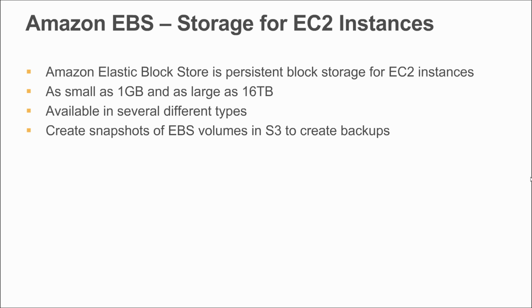EBS is available in several different types that have different performance and cost characteristics depending on the workload you have. You can also create snapshots of EBS volumes. So if you want to make a backup or keep a version of an EBS volume to see what it looks like at a point in time, you can create snapshots. That's pretty similar to some SAN technology if you've worked with a SAN before.